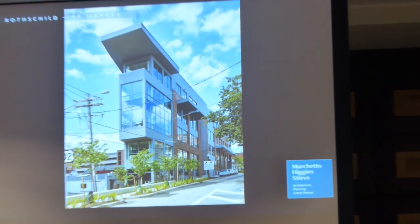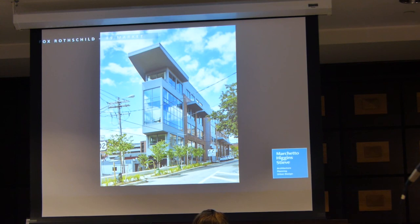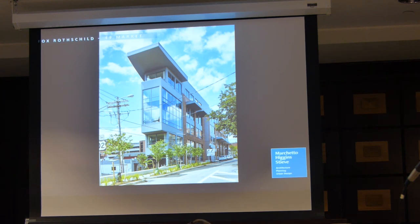Okay, so this is a building we completed in town just about a year or 2 ago. It's on Mount Kemble between Bank and Market Street. It's an office building for Fox Rothschild. This building has a brick facade that ties it back to historical material of older historic Morristown. It has a zinc facade and an overhang that enhances its position, almost like a Flatiron building in New York, and it is really an iconic landmark, I think, approaching Morristown from Mount Kemble, and it sets up a nice introduction as you approach the town green.